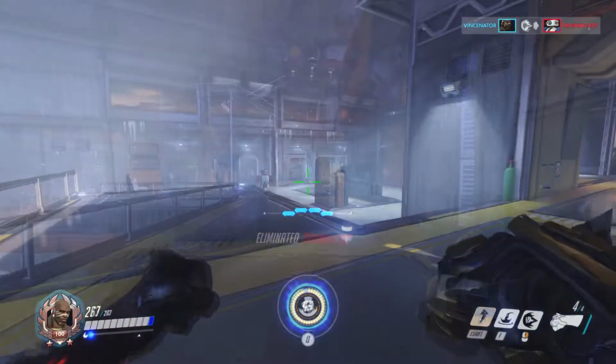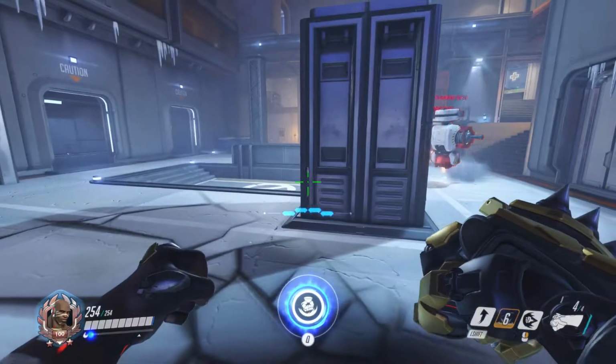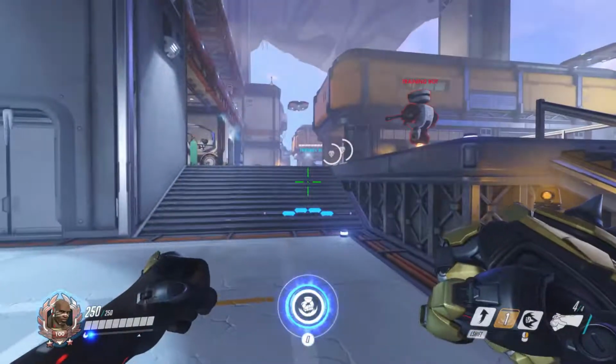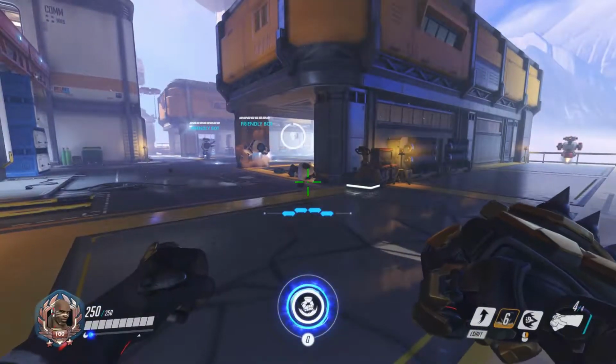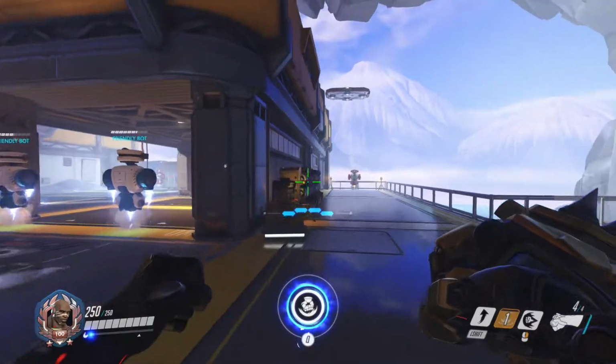Doomfist's E ability is called Seismic Slam. This ability leaps forward and smashes onto the ground. This ability does 45 damage and stuns your opponent for a split second, likely to help you line up your rocket punch next. This ability is almost like a really mini Earth Shatter.